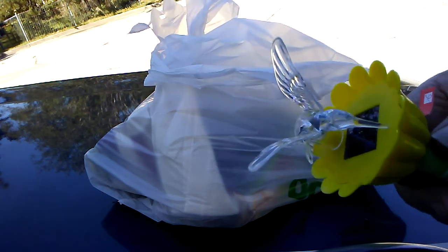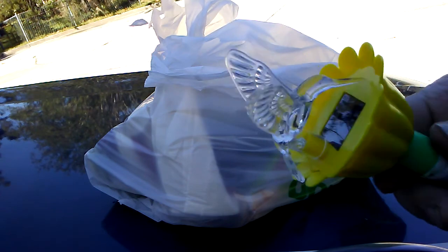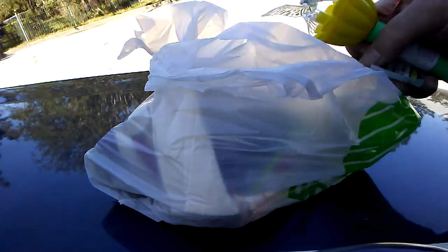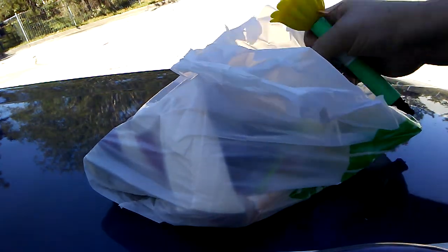They've had these at the dollar stores for, I don't know, a little while now. And I've been picking them up. I got a couple of them in the yard. So I got two of those.